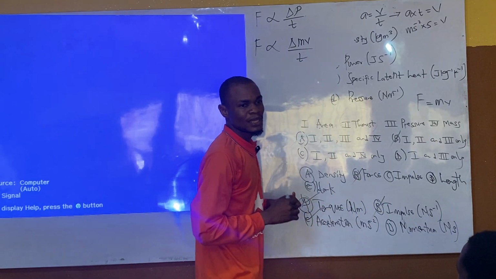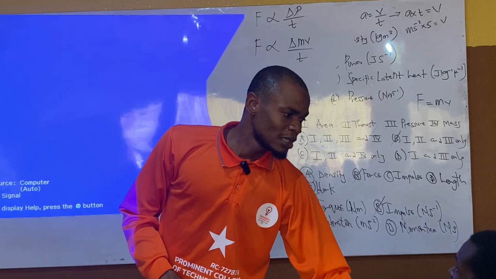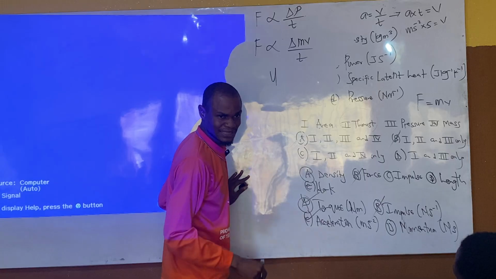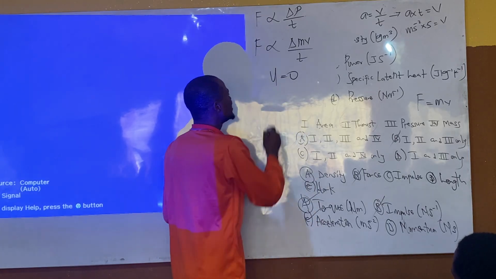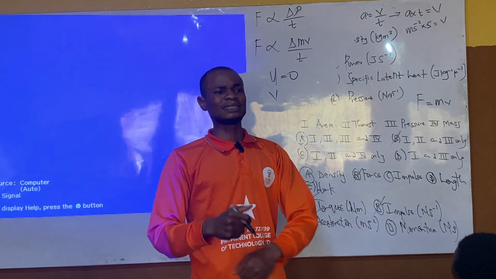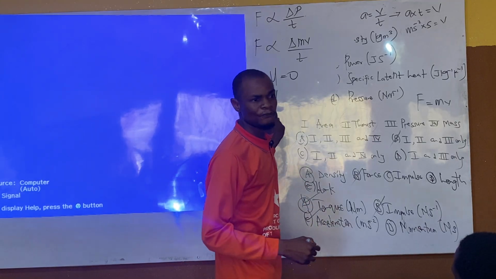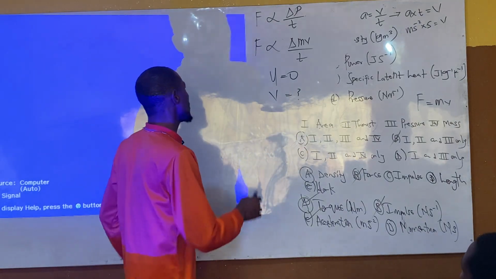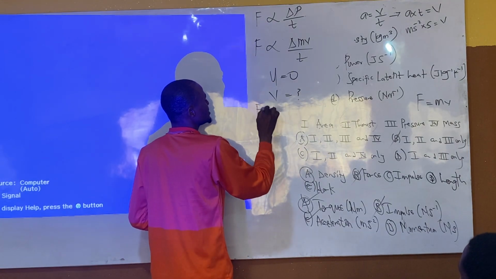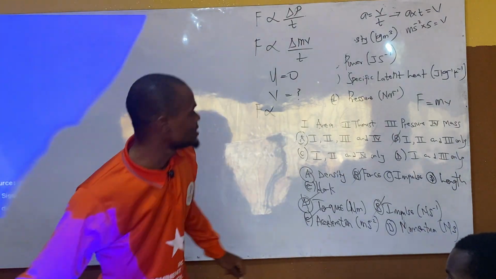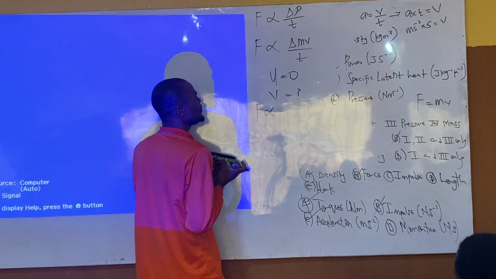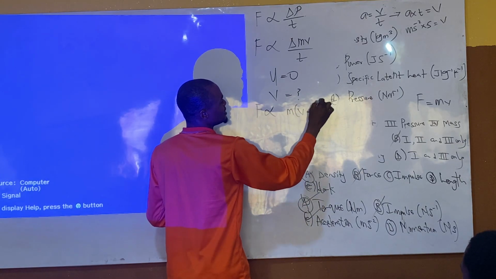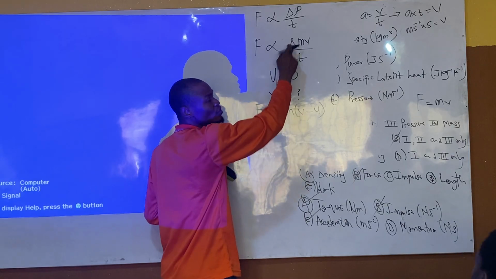Now look at it. When I say change in velocity, the velocity at the initial position is represented by u. What is the velocity at the initial position? It is 0. Now, if we acquire a motion, the velocity you will be moving with is called the final velocity. So, if you have a value, it's going to have a value. So therefore, I can now change this into force, directly proportional. Mass is constant. It is only velocity that can change. The mass cannot change.